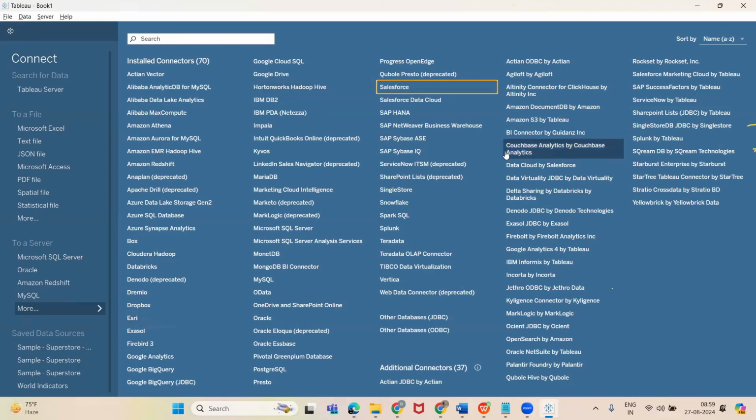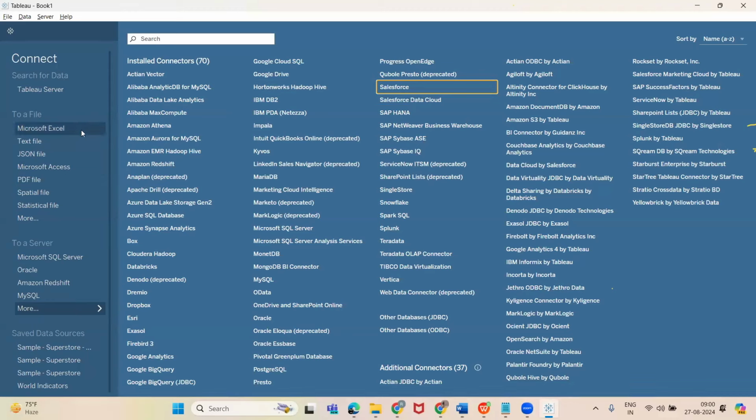Okay, so this is the connect pane. Under the connect pane, you will have different options to connect to the server over here. From a Tableau perspective, whatever options that you have, we will be looking into those.